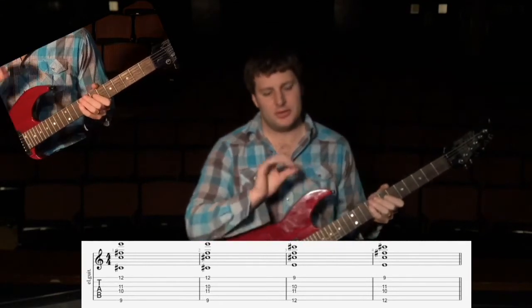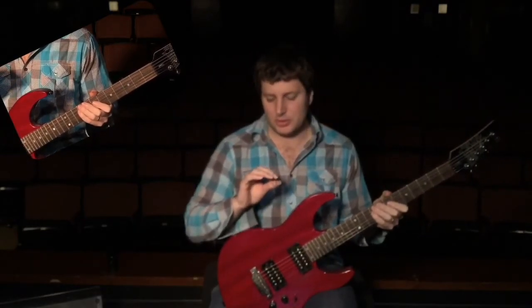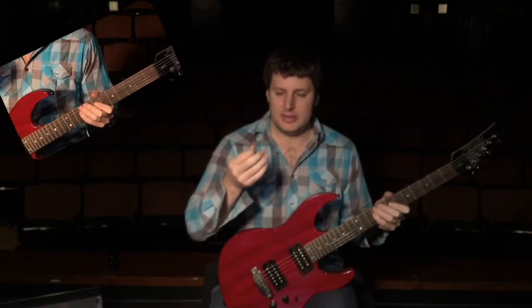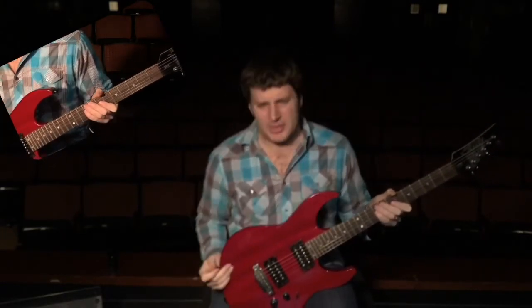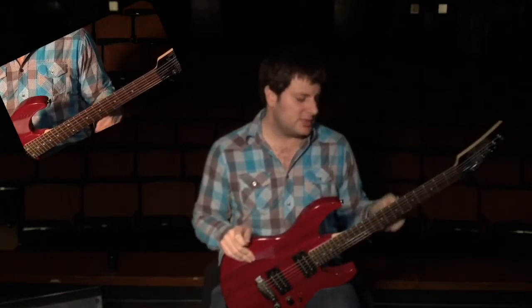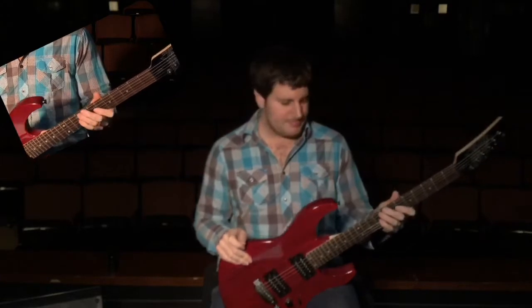Notice to perform that I have to use the fingers of my right hand, because I wouldn't have enough control using a pick and the fingers like in a hybrid pick situation. Remember, that's not the important point. Point is that we're working the left hand and focusing on finger independence and control.